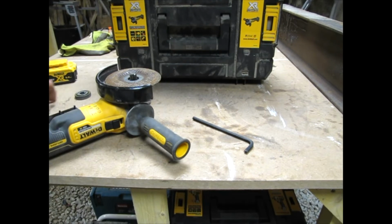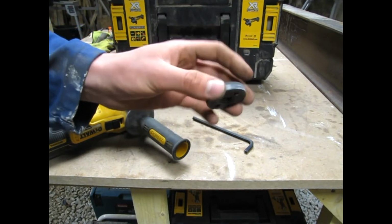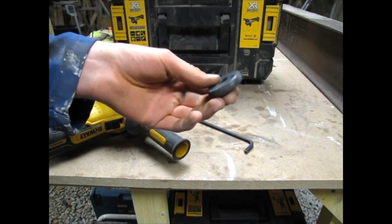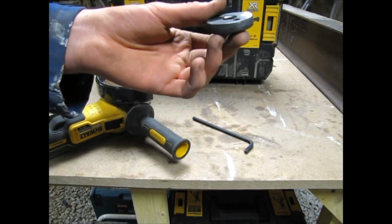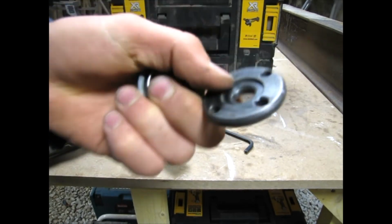But anyway, I actually don't know if they come like that everywhere. It may just be in this country that they come with that screw, but it's a good enough screw. It's definitely better than some of the other systems that companies have come up with to change grinder discs. But I still think that the inside-outside nut is all you need.